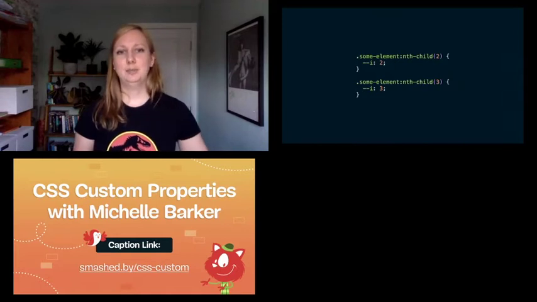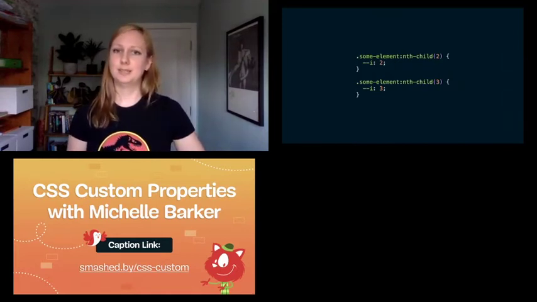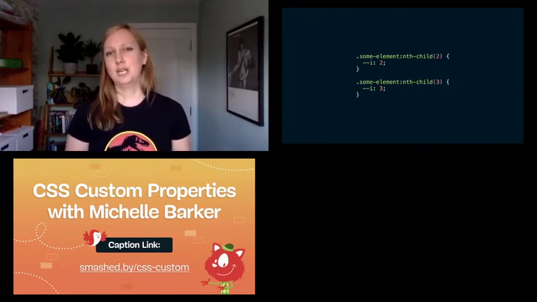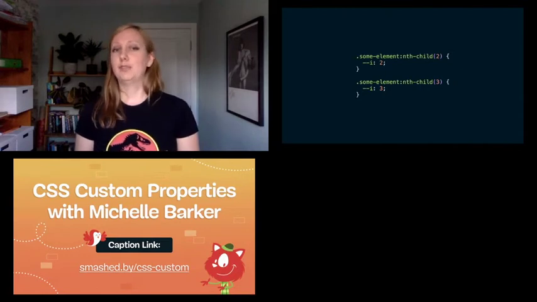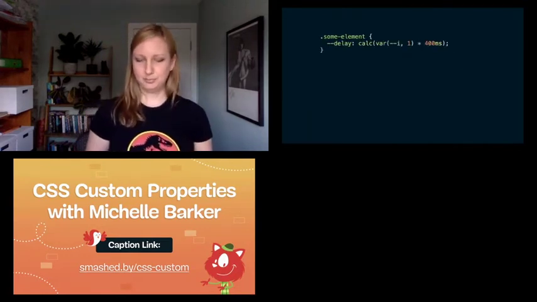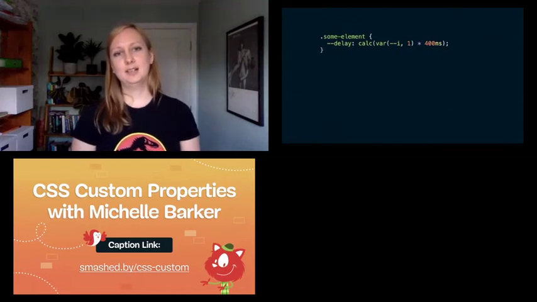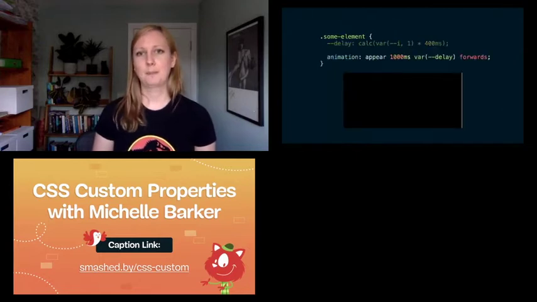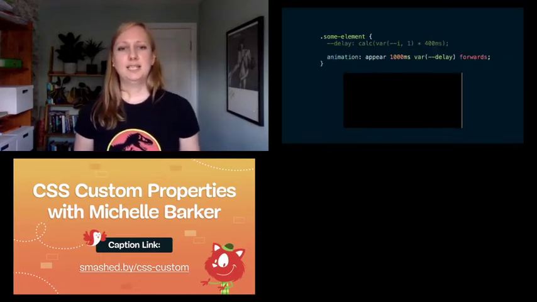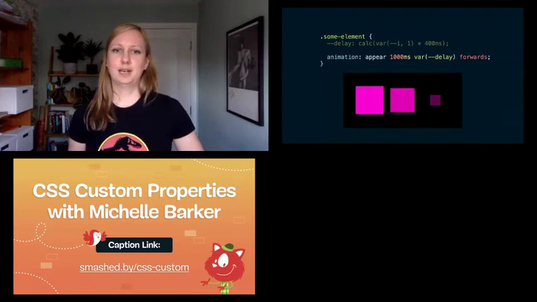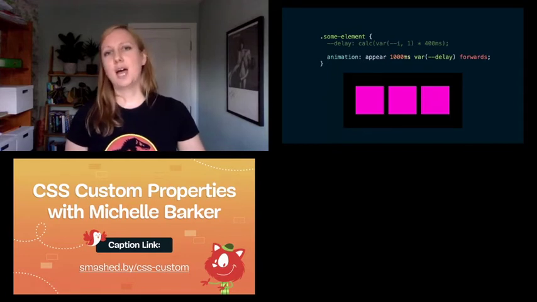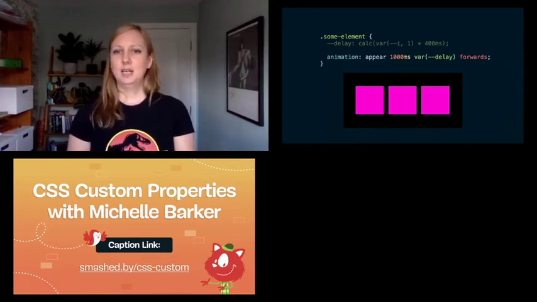First, we assign each element a custom property that corresponds to the element's index. We don't need to assign the first one because we can use a default value, which, if you remember, it will fall back to if the variable isn't yet defined. And then we can use calc to calculate the delay between each one and assign it to its own custom property. And we can use that in place of our animation delay value in the shorthand property. If you're working with lists or any kind of UI where you have groups of similar elements, using an element's index as a custom property can be really handy.